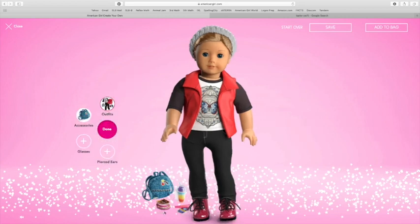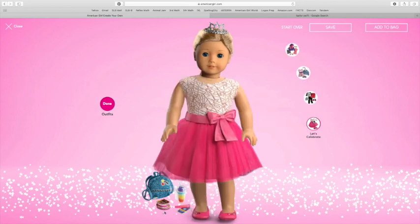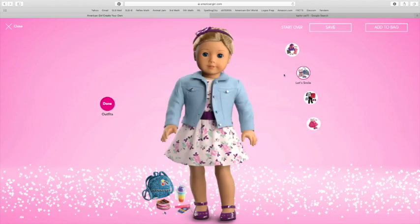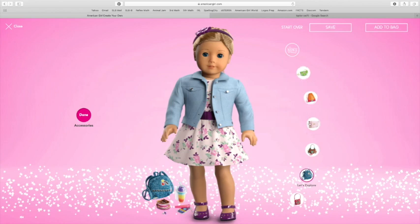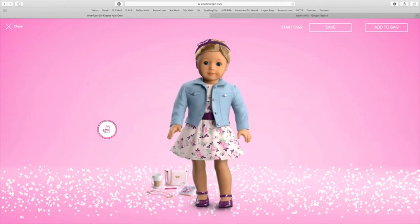So for Taylor Swift's outfit, I kind of had a hard time finding which one. Let's Play didn't seem right, and Let's Smile was just a little off, and that one just seemed too fancy. I ended up with Let's Smile because that seemed like the closest thing to what she would wear. And then we're also going to go with, I think, the Let's Smile accessories. They just seemed like the most professional one for her, and it totally matches the Let's Smile outfit, obviously. So we're just going to do that, and then we're going to move on to Taylor Swift's personality.